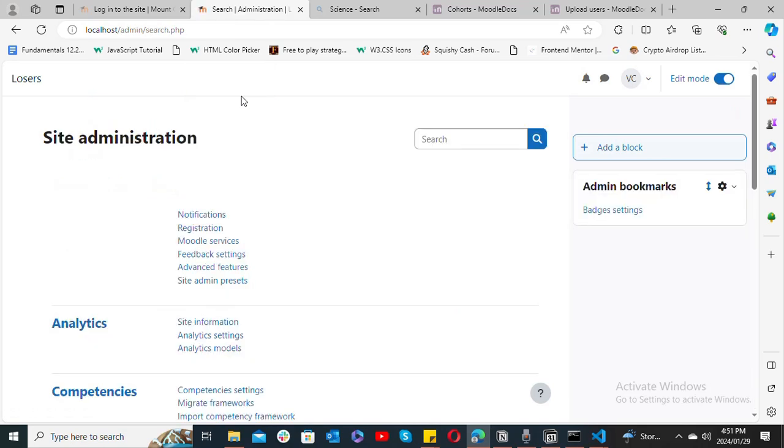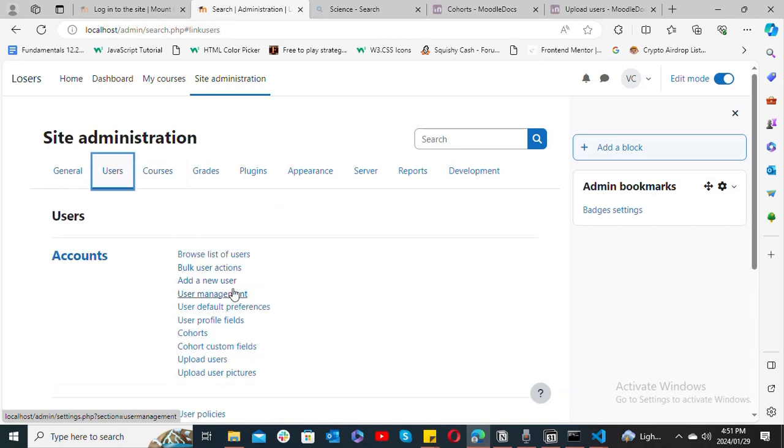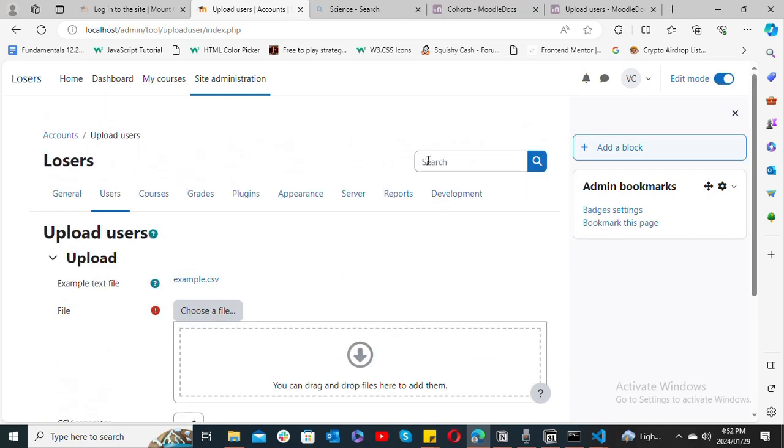So we go to site administration, upload users. Moodle can be a bit confusing for new users.